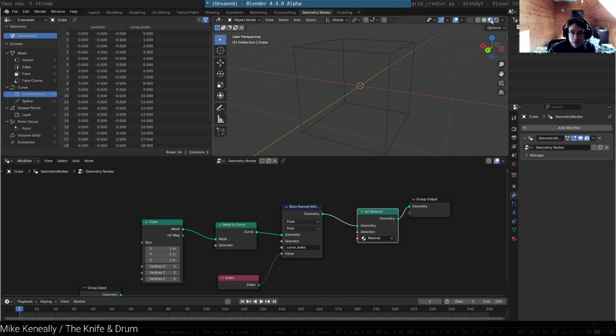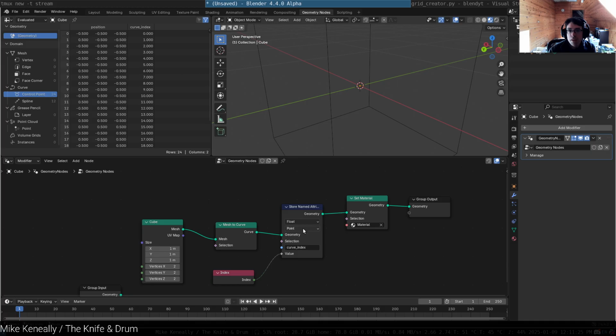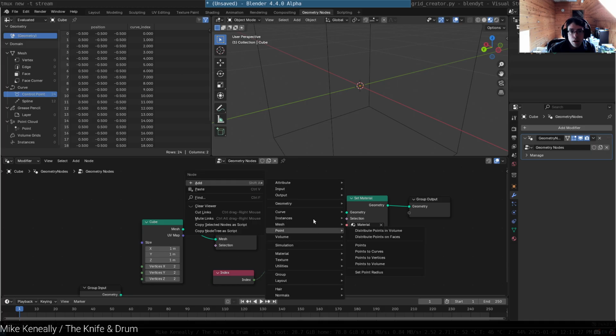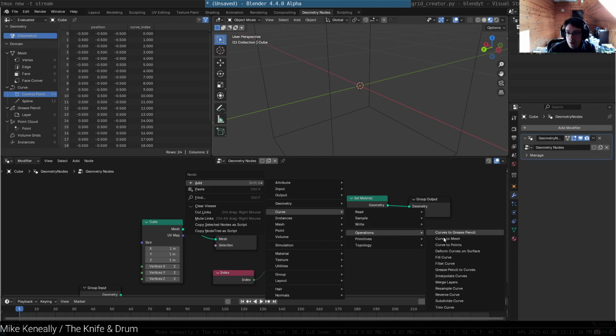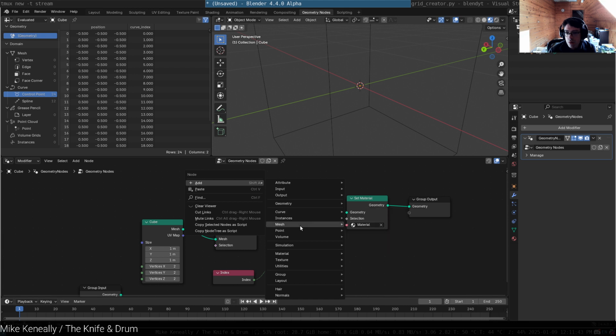Curve index goes in there. It's a float. Let's see if I can thicken this material up. Curve. All right, let's see. Primitive curves.